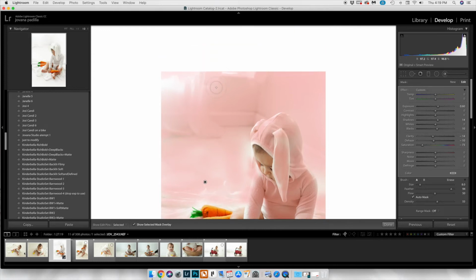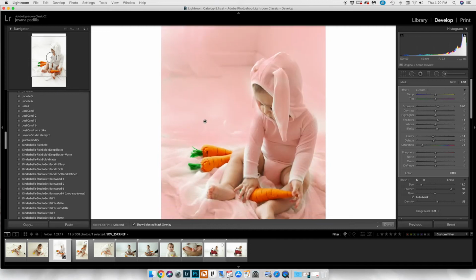And then it's going to show you mask overlay, and that's how you can see where you're working. If you're in Photoshop, you guys know this, it's just a layer mask, but you can see where you're working, in case you're wondering, did I touch it there? Did I not touch it there? Specifically, I use this for skin.